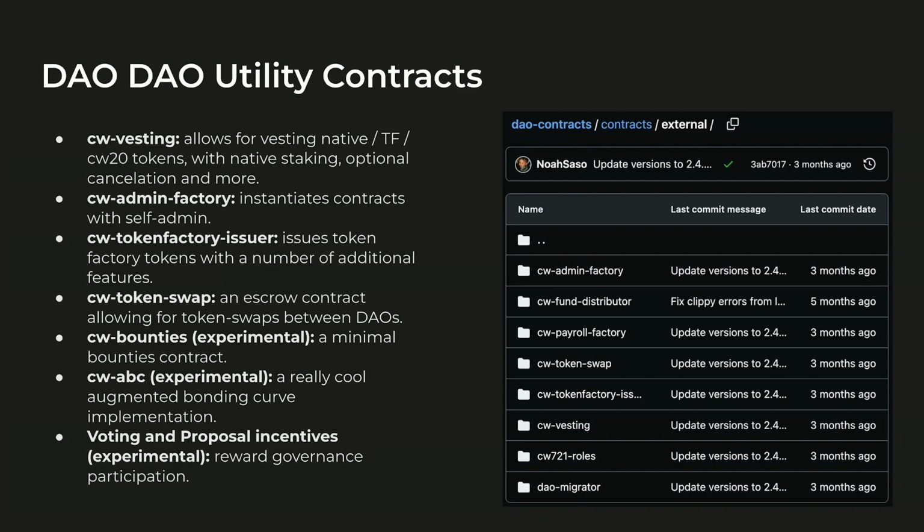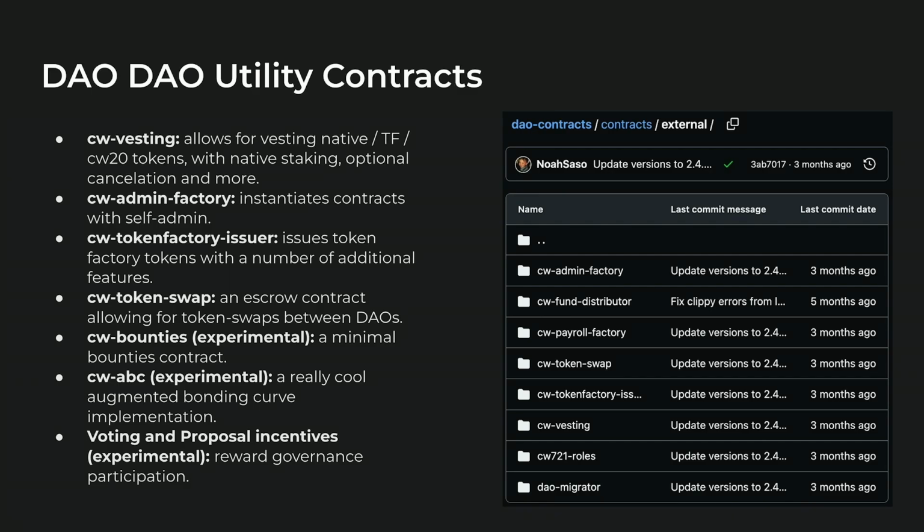We have this one that is perhaps my favorite, and it's been a work in progress, but we have a really cool augmented bonding curve implementation. So if you want to play around with some new token models around augmented bonding curves, so basically buying and selling a token off of a bonding curve instead of trying to mint 1 trillion dog tokens and then having, I don't know, $1,000 of liquidity on Osmosis, you can do that.